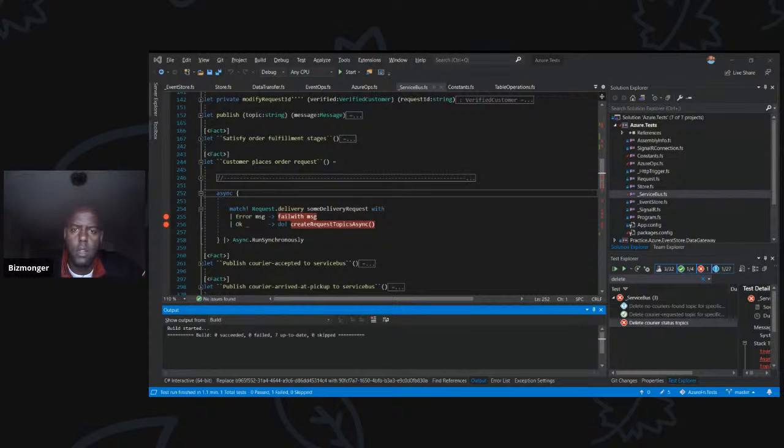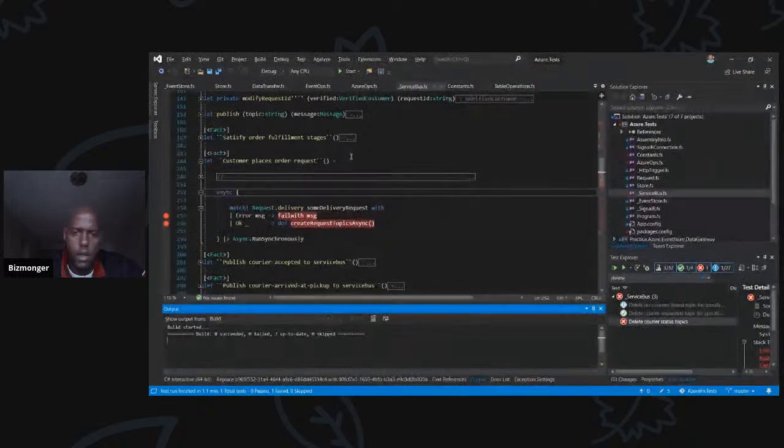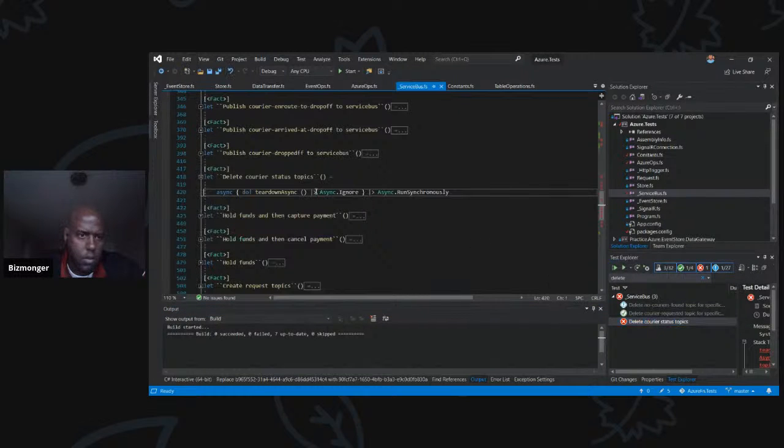Where am I at? Did the test finish? Are my topics deleted? My topics are deleted. It doesn't delete the entry in here. Tear down.